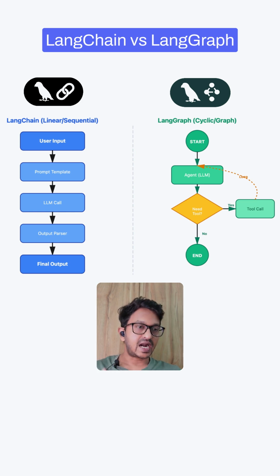Whereas LangGraph is like, start with A, decide if you need B. If yes, do B and loop back to A again and see if what we are doing is right. Keep going until condition C is met, then finish. So that's how the looping is possible in LangGraph. The reasoning and the looping are much more sophisticated in LangGraph.